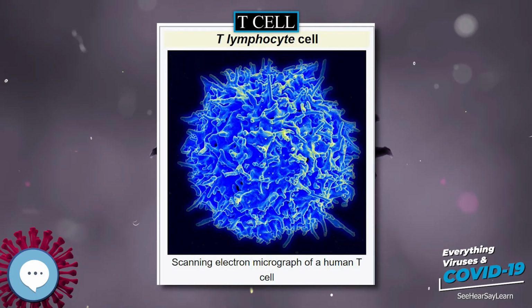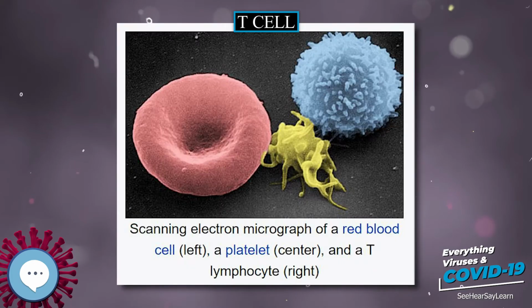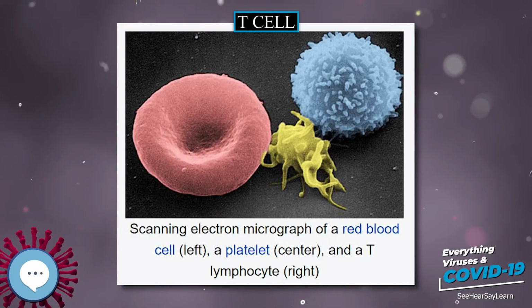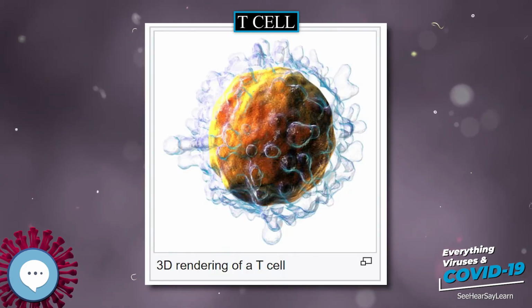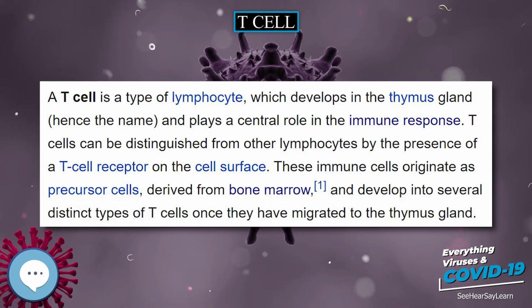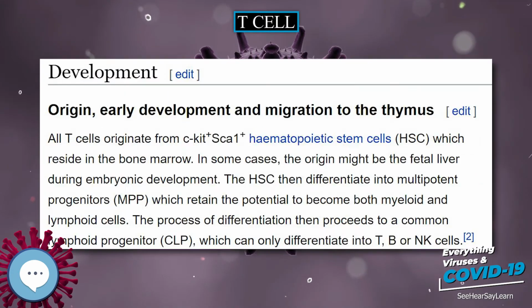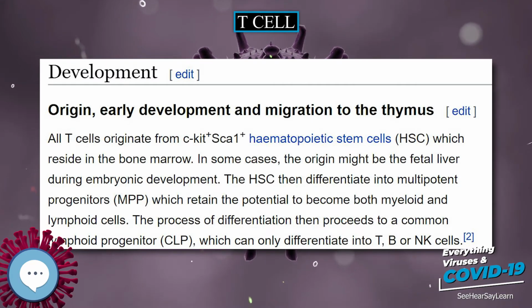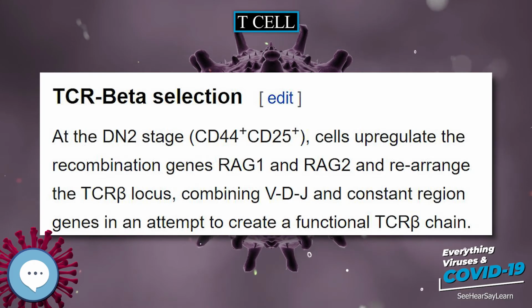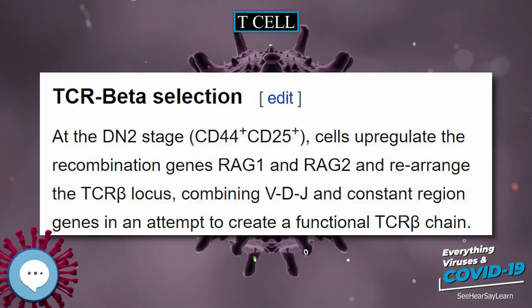T cell differentiation continues even after they have left the thymus. Groups of specific, differentiated T cells have an important role in controlling and shaping the immune response by providing a variety of immune-related functions. One of these functions is immune-mediated cell death, and it is carried out by T cells in several ways. CD8+ T cells, also known as killer cells, are cytotoxic. This means that they are able to directly kill virus-infected cells as well as cancer cells.